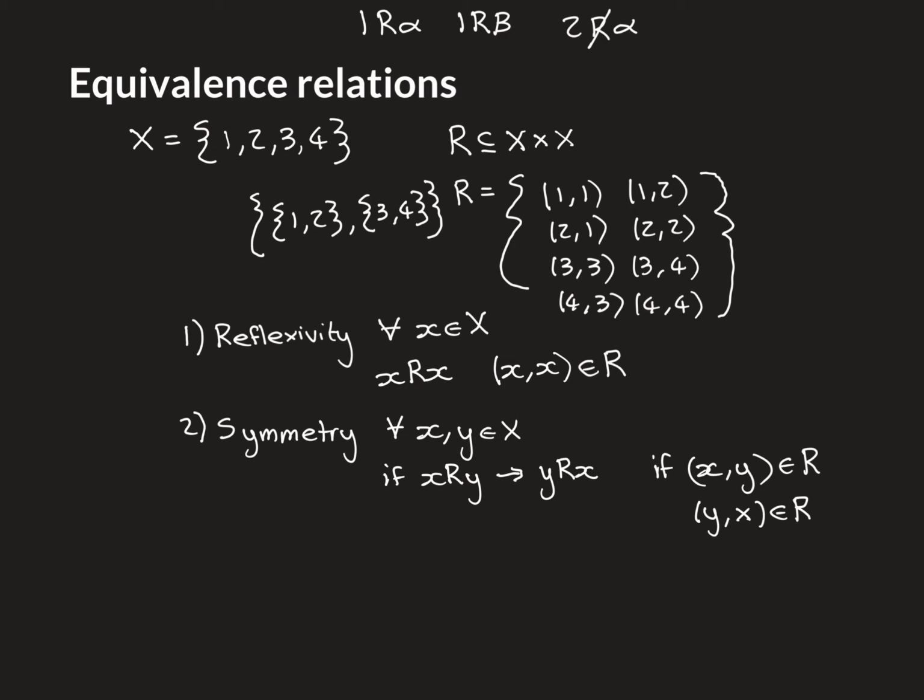So all of the ordered pairs with the same element in both positions are in here. And then if you have one with two different elements in the two different positions, such as (1,2), so 1 is related to 2, then you've got the symmetrical one. 2 is also related to 1, and the same for here. 3 is related to 4, 4 is related to 3, and that's plain common sense. You want this to be well defined. If you want one element to be related to another element, i.e. to be in the same equivalence class, you obviously want it to work the other way around, that that other element is related to the initial element.